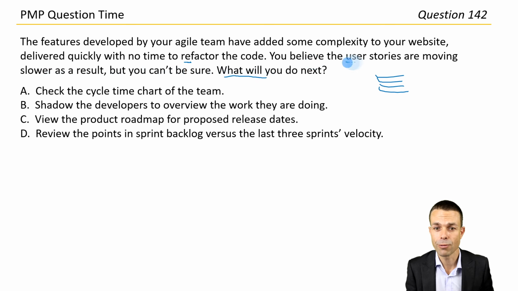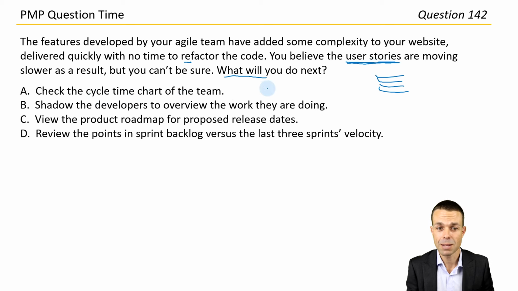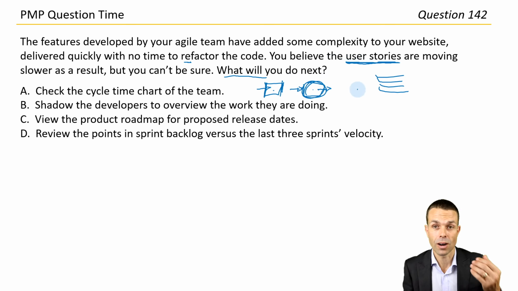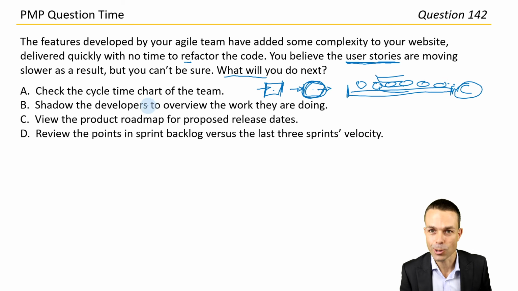Okay, how do we know if and when user stories are moving slower as a result? Do we check the velocity for the whole team? Check the cycle time chart of the team. That actually sounds pretty good. Cycle time is the time to complete one item. So just from when we start developing to finish developing, or cycle time for testing, start testing and finish testing. That's the cycle time of testing that card. So that is actually pretty good. That's your user story cycle time. Lead time is from the time the customer makes the order or the item goes into the backlog at the very beginning, all the way through to the time that it is delivered to the customer. So that's the full range, and you've got multiple different cycle times in between. So what else have we got? I mean, that's pretty good. I think that could be the one.